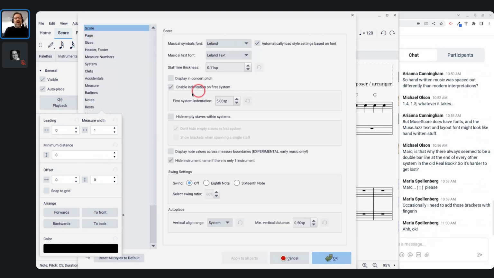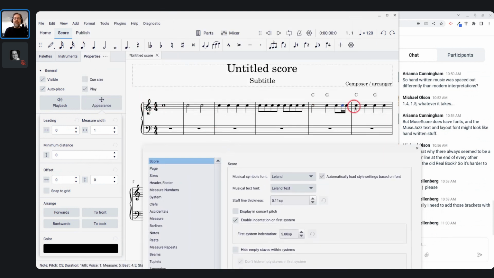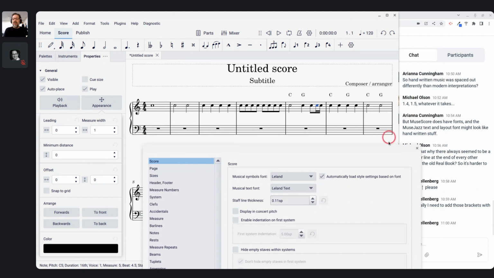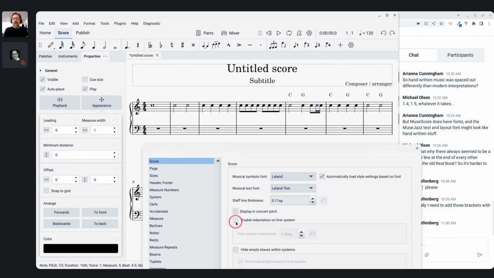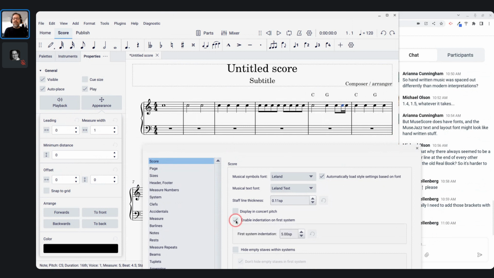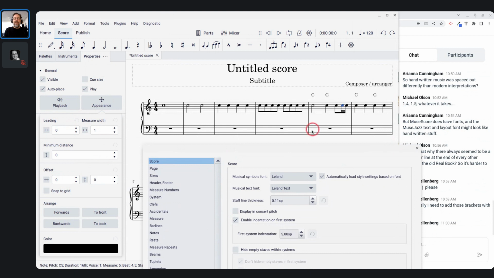I can go to Format, Style, and turn off that indentation. Watch what happens if I do that. So here's the spacing as it is. If I turn off the indentation, the right margin stayed exactly where it was. Let me turn it back on again, right? This bar line stayed right where it was. Look at the space between those 16th notes there. When I turn it off, as I'm changing the indentation, oh, it was actually able to fit an extra measure.